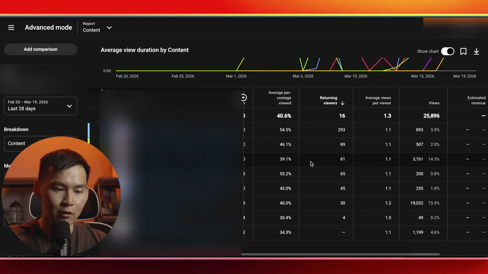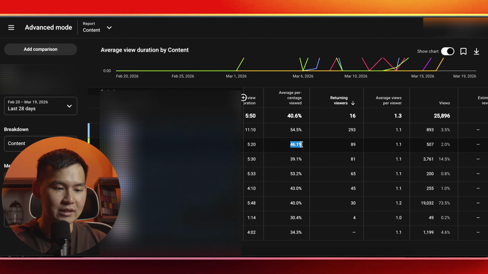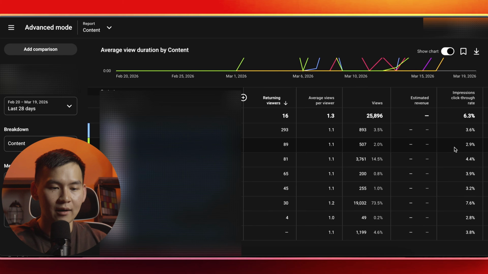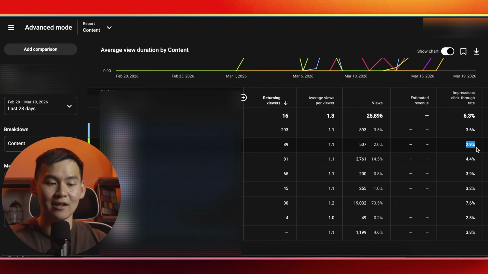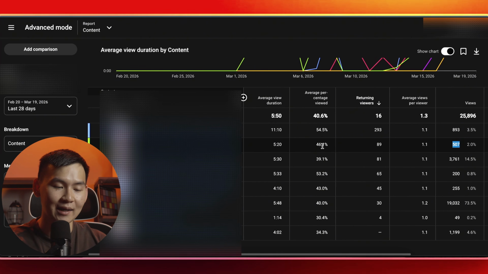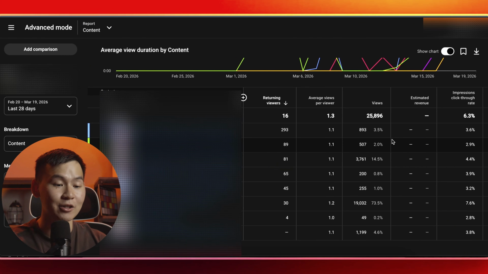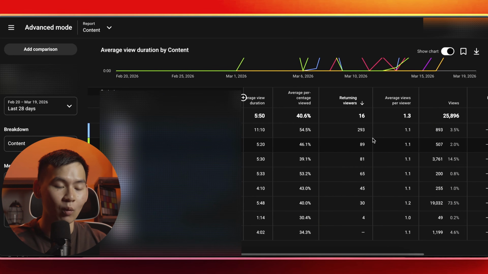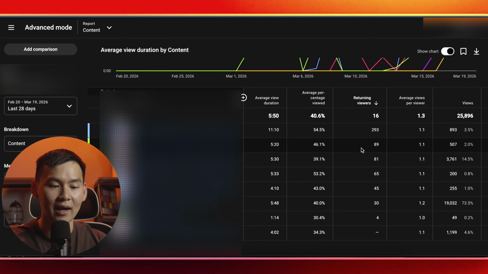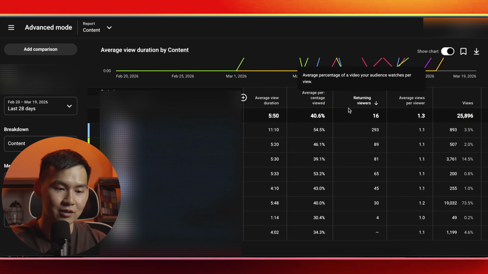Another video that I'll want to look at, you can see here 46.1% APV, but with a 2.9% CTR. So the CTR is even lower, which led to a low number of views, right? So I know that I can probably optimize this because these videos probably are dead. They probably aren't climbing. So I'm going to start changing the thumbnail to see what will actually lead to people coming back. And I know that these lead to a high number of returning viewers, right? So I'm going to want to start optimizing for that.